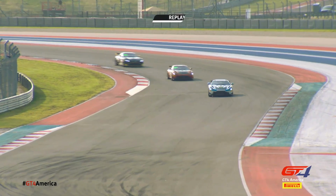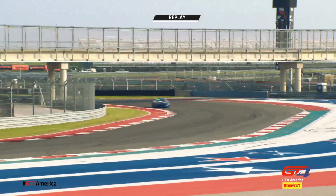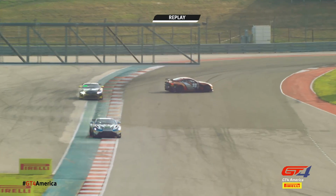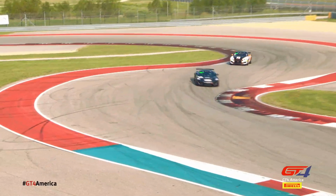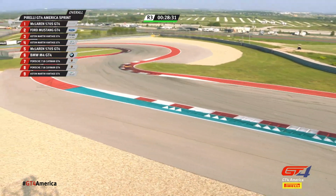But take another look at it here, Cal. You can hear it. Yeah, you could hear it as he was coming through turn 19. You could hear the tire squeal, and then it turns on him right there. Luckily for Michael Dinan, he had that extra room over to the right-hand side to make that move and miss him. That's a good point. If he collected Michael, that changed things up just a little bit.